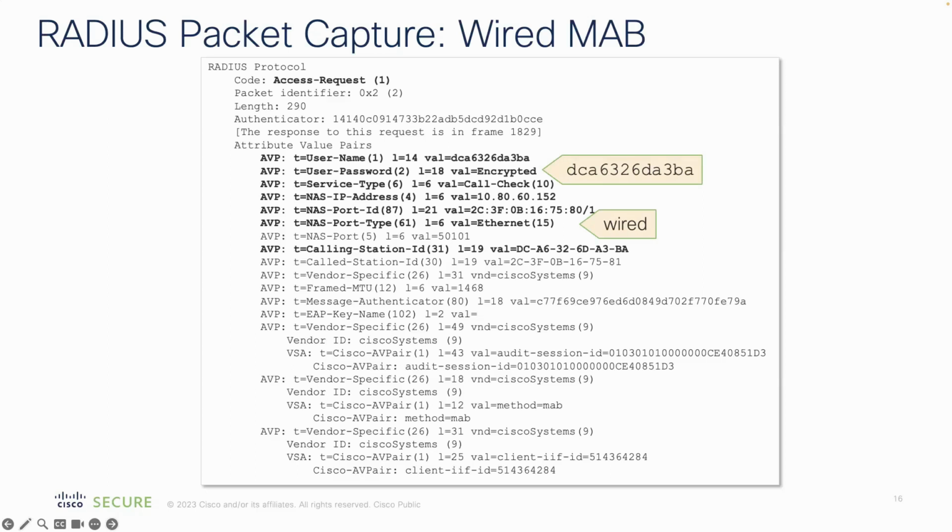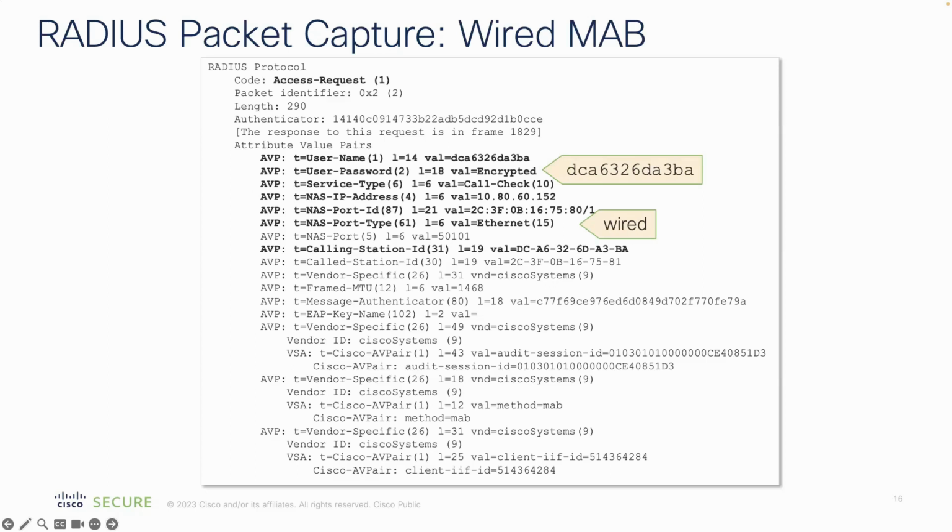Everyone just assumed that 802.1x was going to take off and be universally implemented and everything was going to be perfect. And of course, that's not quite what happened. And so vendors like Cisco had to figure out, okay, well, what are we going to do with all these other things? And that's how we created MAB. We had to do something with all these things that don't do 802.1x. And so we came up with using call check and putting the MAC address in the username and password field to represent the user, even though it may be an endpoint only.